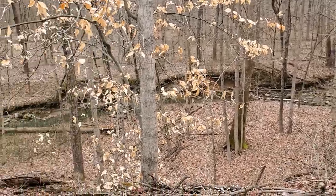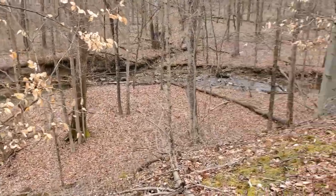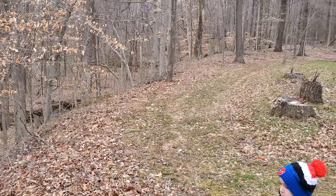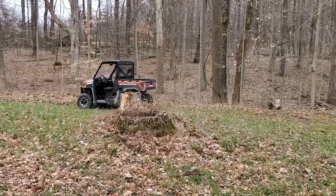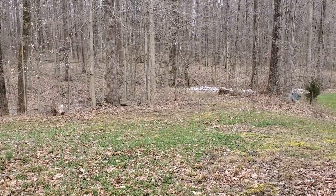This is the back of our property behind my house. We're going to end up fencing down this hillside here if you can see it on the video. It's a steep steep hillside that goes down to the creek, and we're going to fence this whole back area up and around across my septic area, back over and through there for the goats later this year.